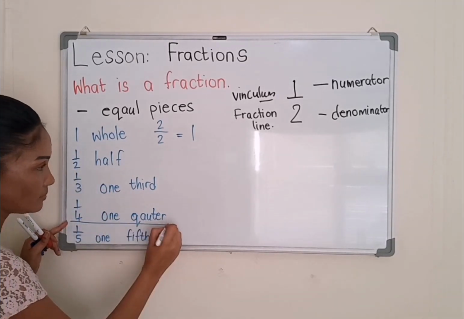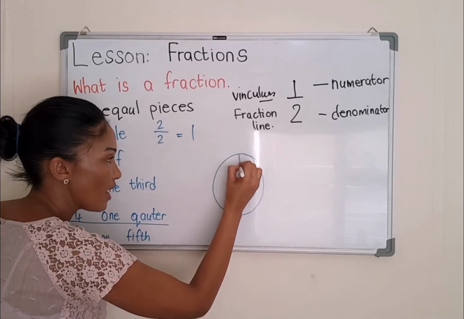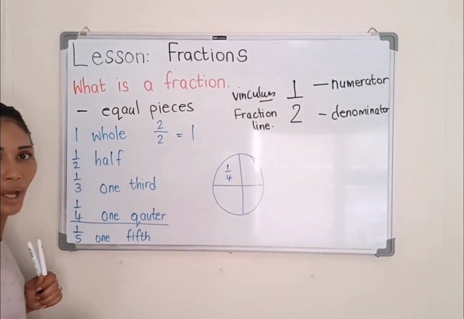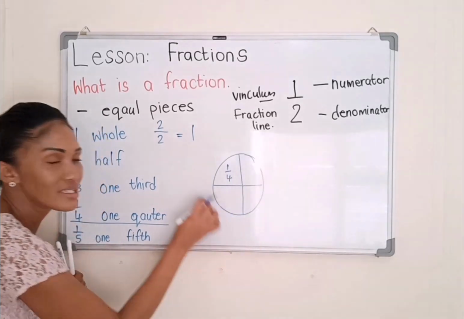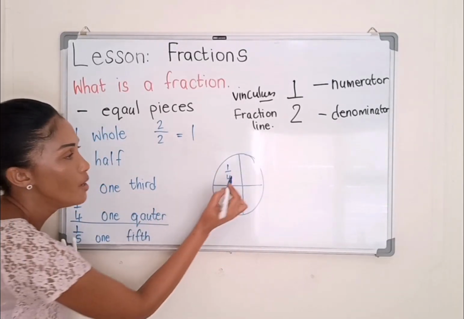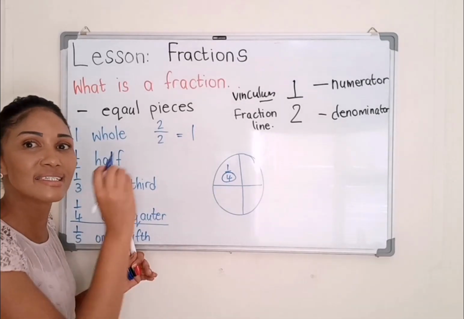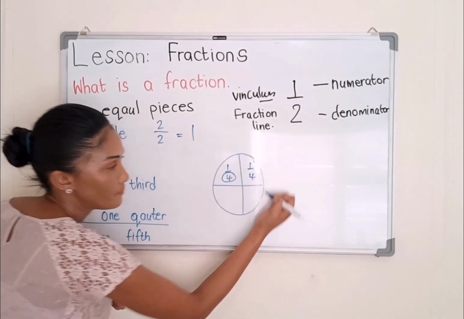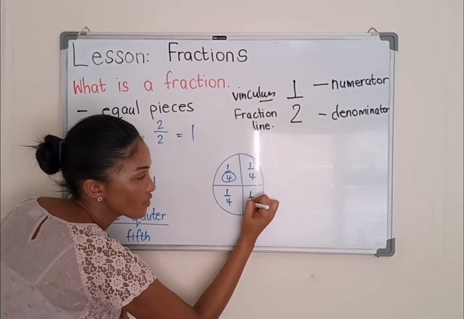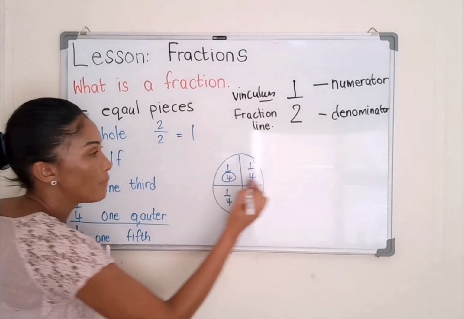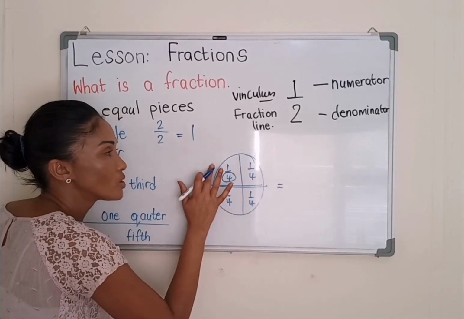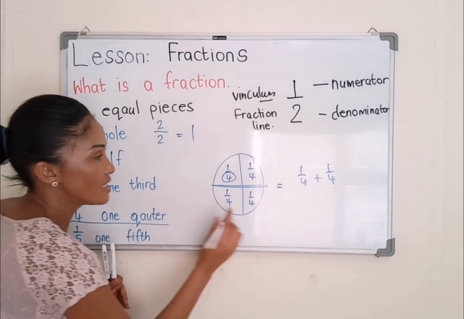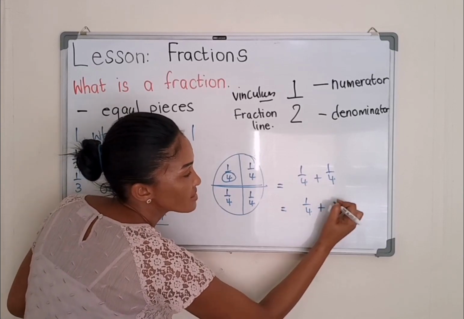So if I take the quarter here, if I have a circle, and I divide it into 4 pieces, 1/4 means only this one block is 1/4. But this whole circle is divided into 4 pieces. How do I know that? Because my denominator tells me that something is divided into 4 equal pieces. So then I write here another quarter. Here is another quarter. Here is another quarter. So the quarters are on their own. But if I want to add this quarter and this quarter, then I will say a quarter plus a quarter. This at the bottom, I will say a quarter plus a quarter.